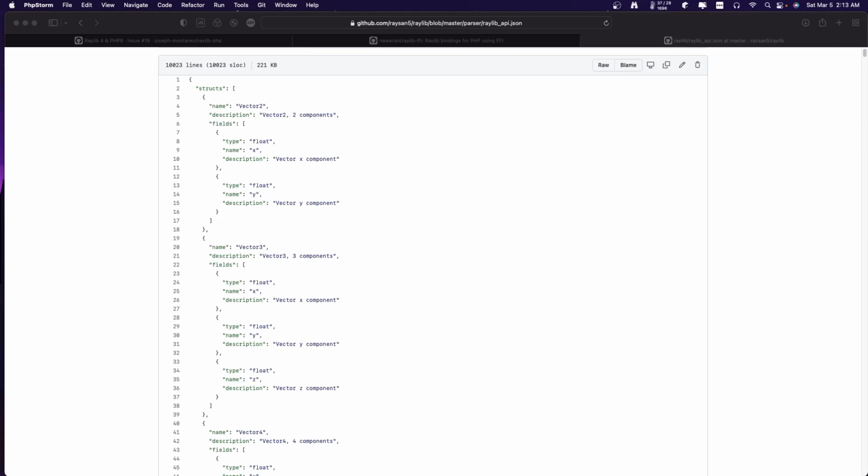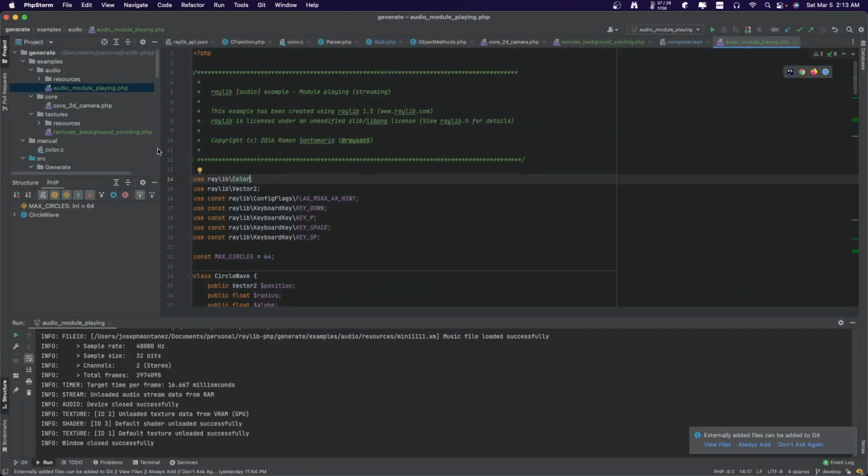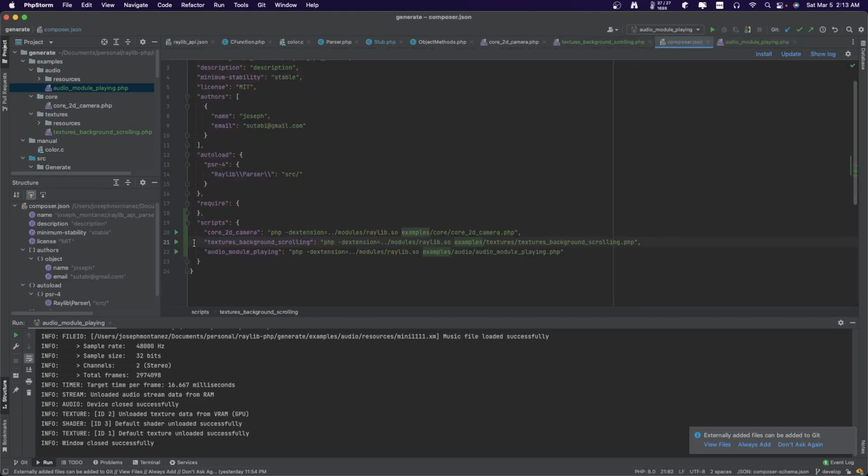So I just wanted to throw you 3 quick examples. Like I said, remember, audio was still kind of missing and not 100% there. And 3D stuff was also missing. But because I'm automating all this, I can now start to do things that make a little bit more sense. So this is the camera 2D example.